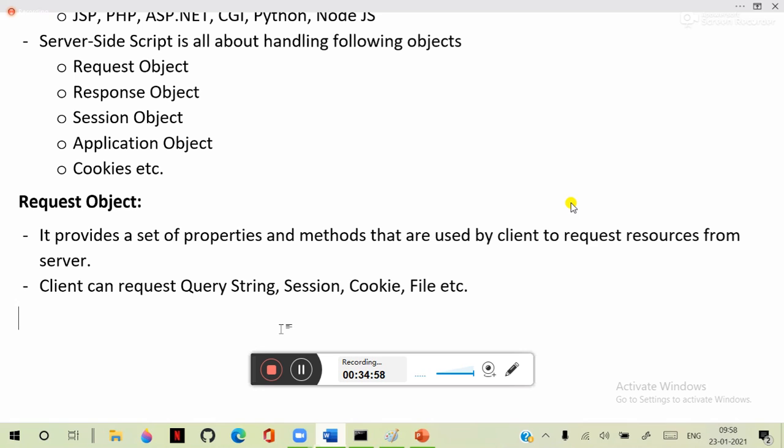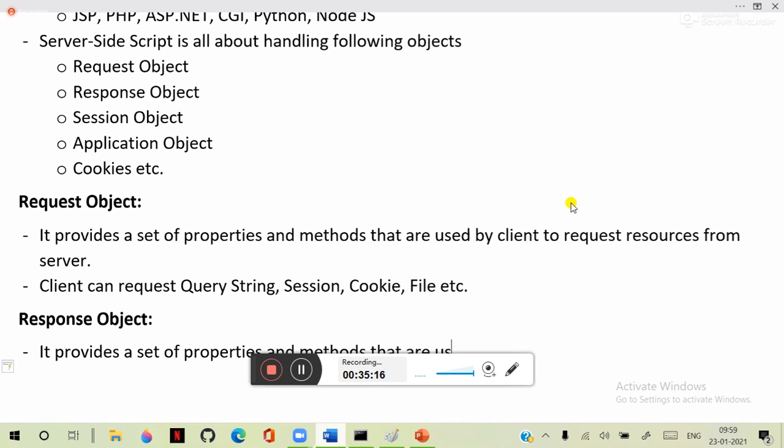Similarly, we have a response object. A response object, technically, provides a set of properties and methods that are used by the server to send a response to the client. That means if the server has to send something to the client, it will send it by using a response object.